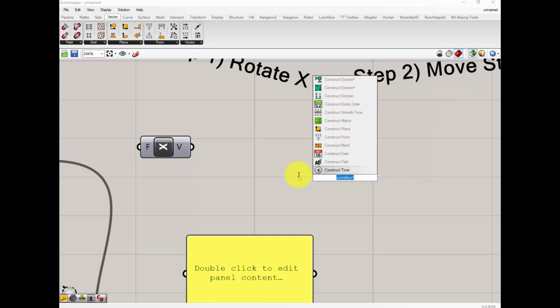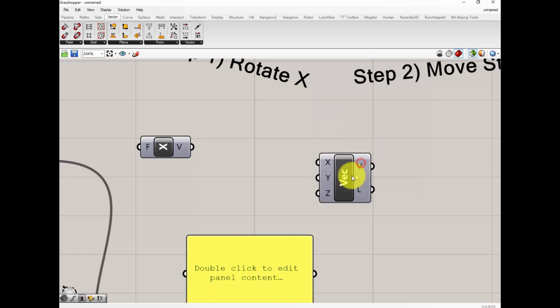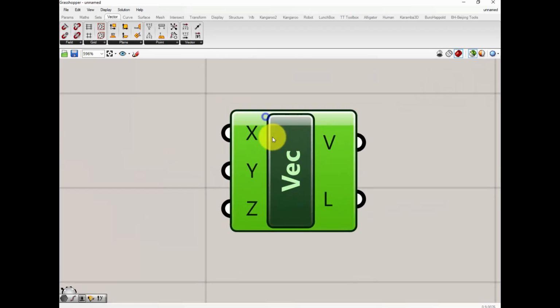If I say create, I get almost nothing. So keep that in mind. Construct. And in this case, we say vector. I think I saw some of you using this one. Vector: create a vector by X, Y, Z components. Again, I don't know what this is until I actually use it. It says create a vector from X, Y, Z components, but what are X, Y, Z components? That is just a number X, a number Y, and a number Z.